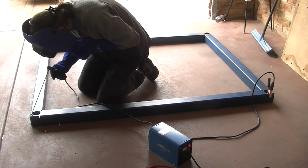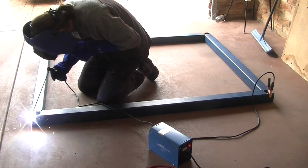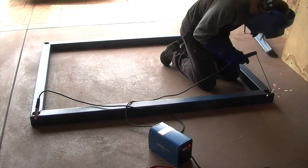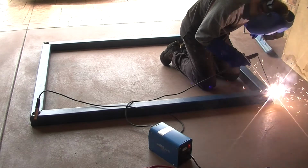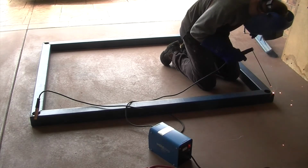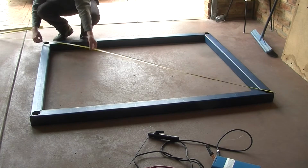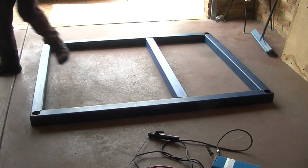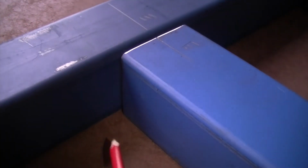I start welding the frame with some small tack welds in the corners, just to hold things together. I do a remeasure of my diagonals to make sure my frame is still square. I then do a final mark off for the beams that the mill will sit on.